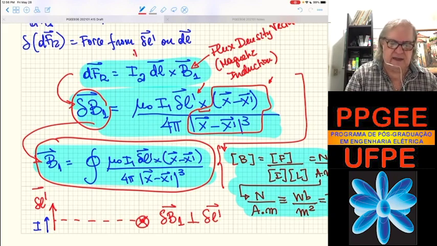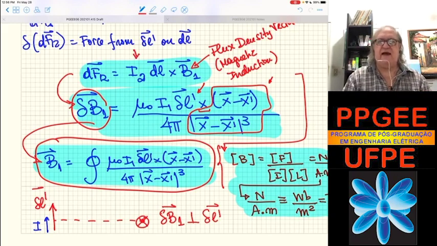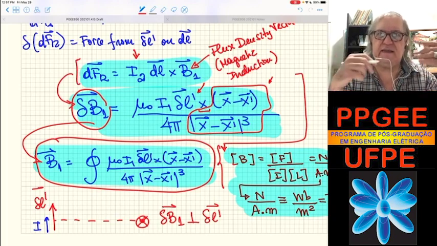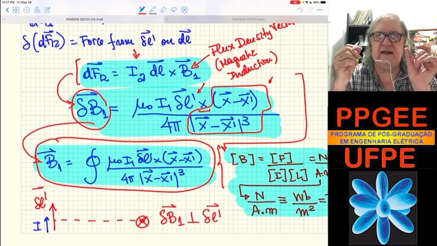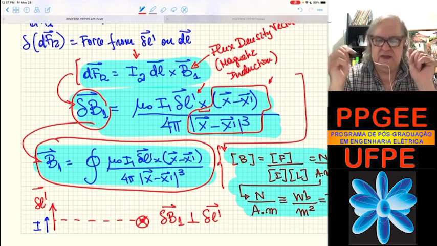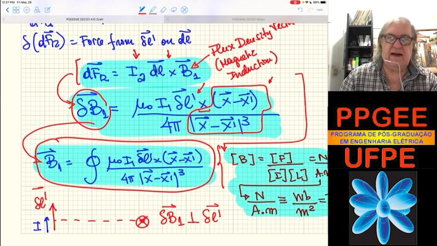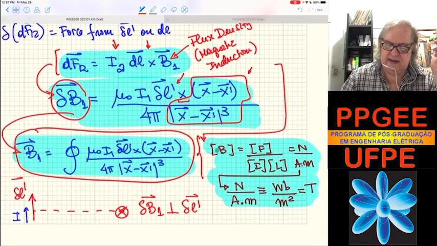If you go here to the definition, you see every time a field is defined as something related to the force. So that's the original formula. The force on a small differential element of a circuit due to a field that is around is simply the product of the current element I dL times the field. So in here we see the dimension of B. The dimension of B is the dimension of force divided by current divided by length. So we go here, we see the dimensional analysis. The B field is equal to newton divided by ampere meter.